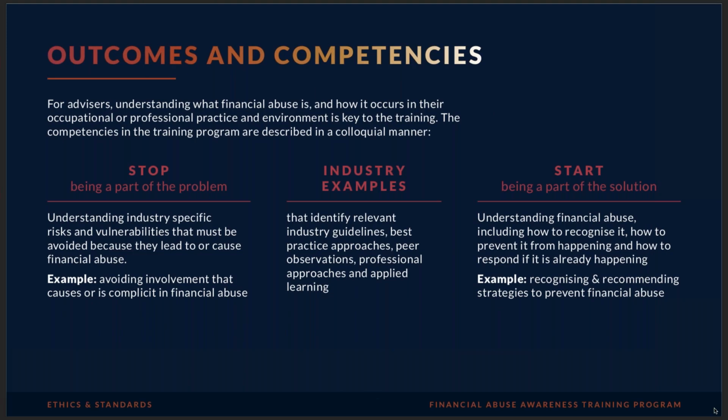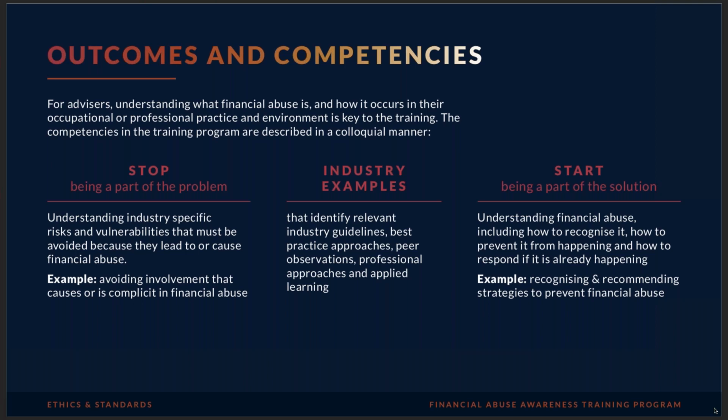It's really important that you understand that the program has a focus on making sure that advisors stop being part of the problem of financial abuse. That they understand specific risks and vulnerabilities within their industry that they can avoid, and if they don't avoid, will lead to or cause financial abuse. And that could be an example of avoiding involvement in causes or cases or being complicit in financial abuse.